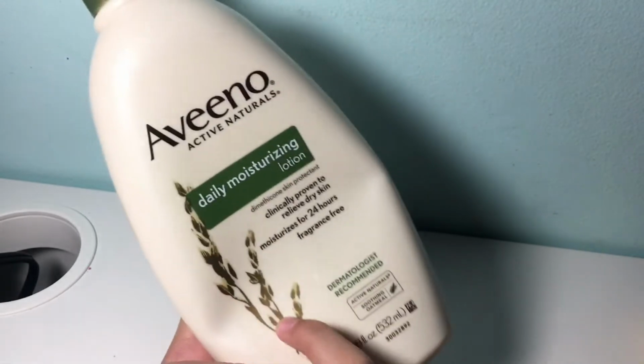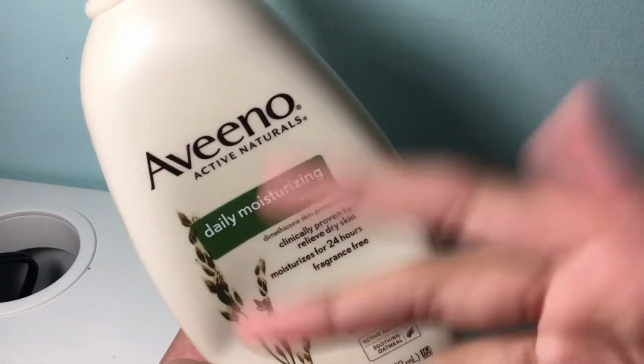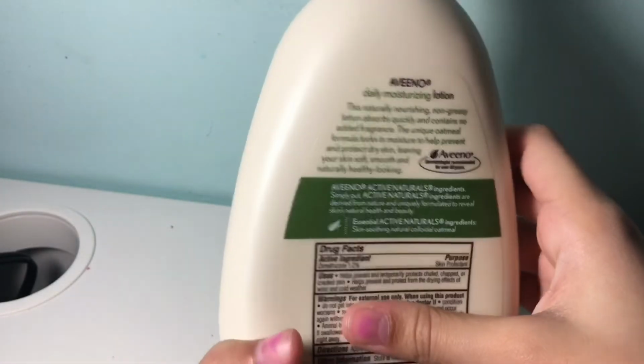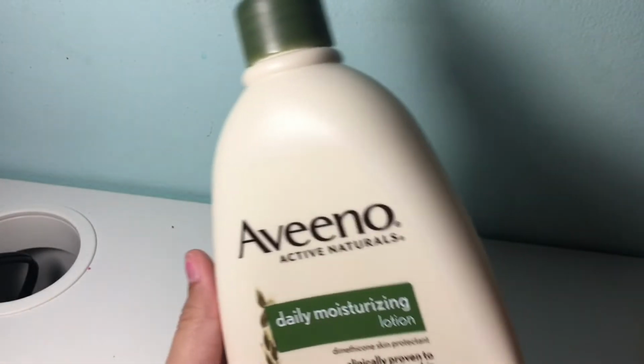But yeah, this is optional. If your slime is too hard, you can add some lotion. It might not help, but I guess it works. I don't know. And lastly, this one you really don't need.